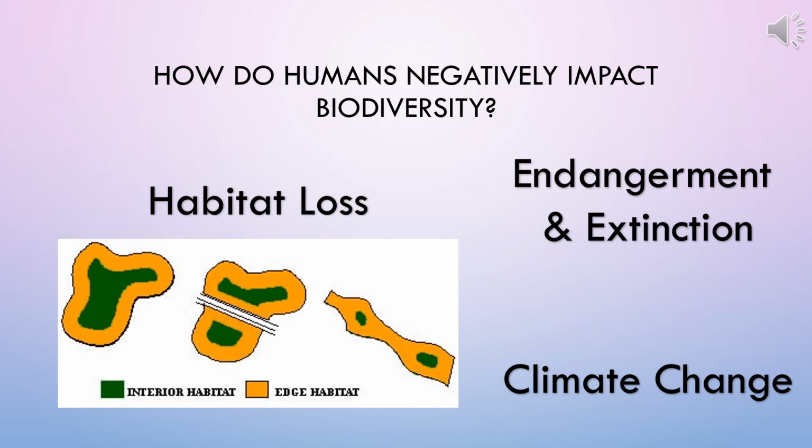It's also important to note that habitat loss is associated with almost every act that human beings use: gathering resources, agriculture, urbanization, recreation. We demolish habitats more rapidly than any other species or any other organism on this planet, which leads to endangerment and extinction of these organisms. And a lot of this can be tied back to either habitat loss or climate change.